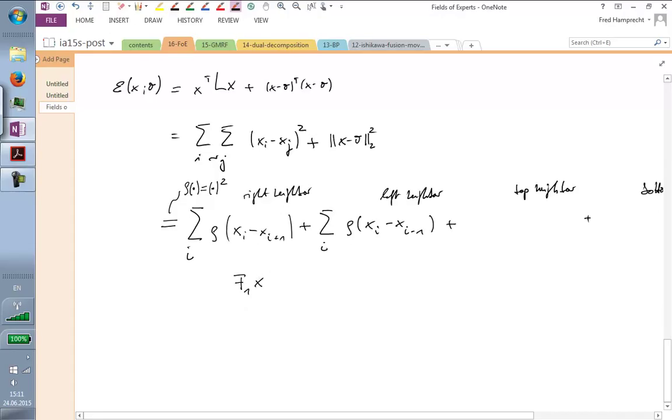So this is F1 times X, and if I want the result at a single pixel, then I only want the ith element of this. So the argument here of my operator rho, I had one filter for the right neighbor, I have a second filter for the left neighbor, and then further filters for the top and bottom neighbor.